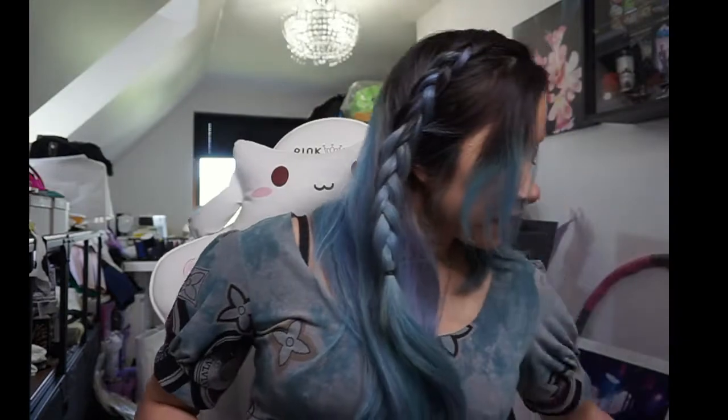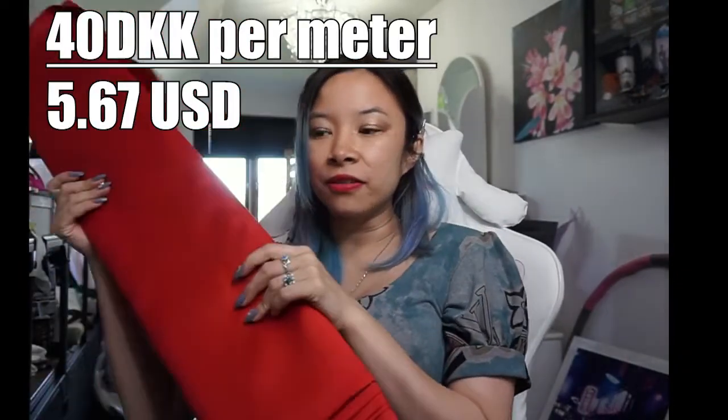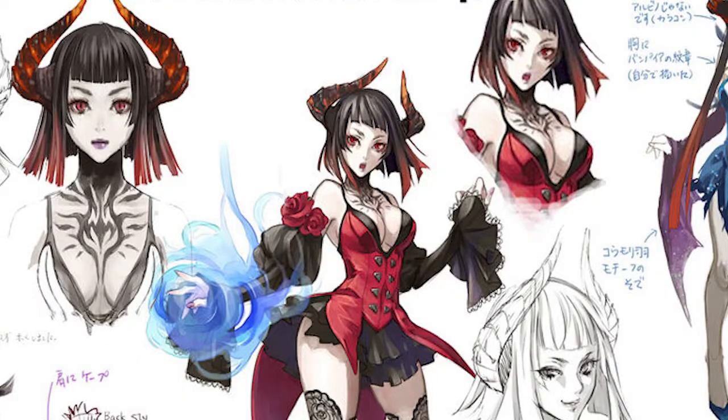One of the first fabrics I really wanted was a red — and this red is like a taffeta. It's really nice, not stretchy, a little bit shiny, and very vibrant in color. We will be using this for our Hades cosplays and finishing up another cosplay I've been wanting to finish. The first fabric I tried was very stretchy and didn't work, which is why that project has been on hold. But we bought the entire bolt and it was on discount for 40 crowns! So I'll be using this red fabric for an Eliza cosplay from Tekken.